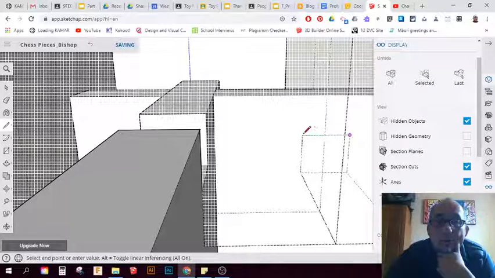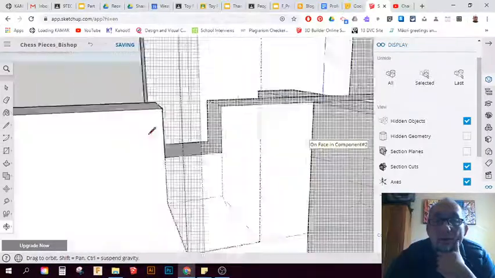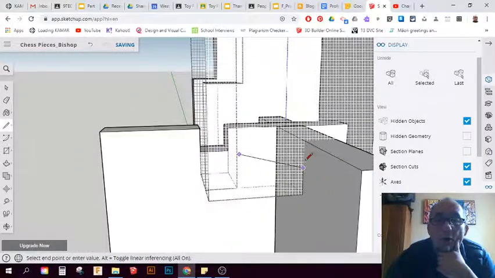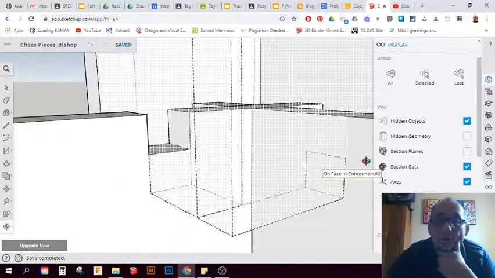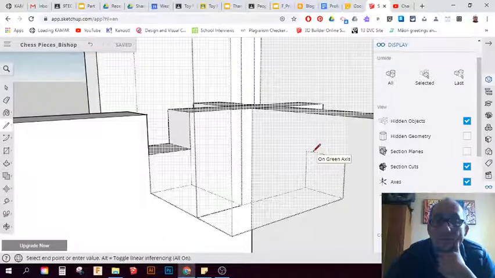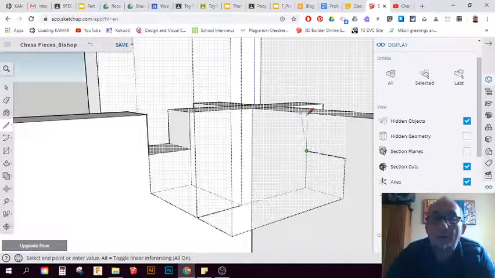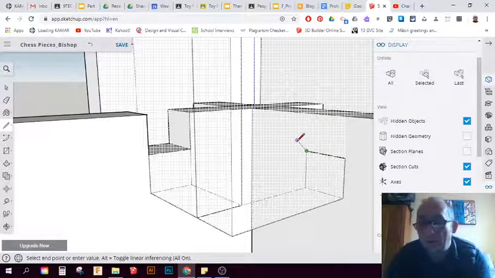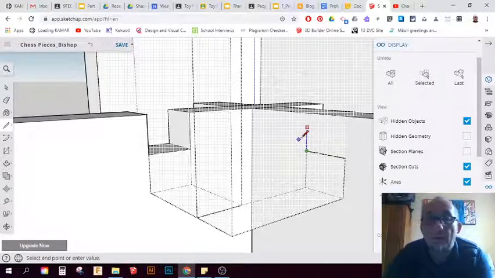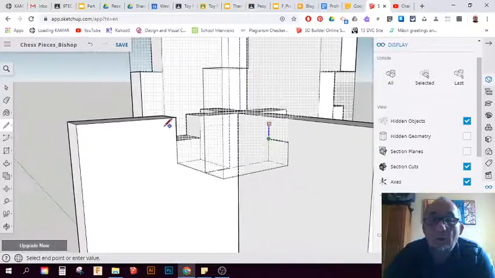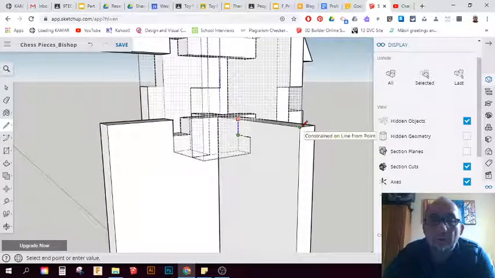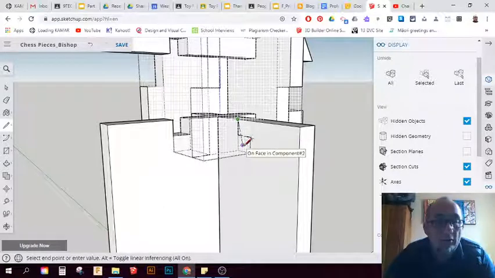And oh, that's not snapping there, so that's interesting. Let's see, what shall we do? Well, we know the thickness of it, so all we have to do is make sure we're going in the right direction, so on the green axis, and I'm just going to type in 3, which is the thickness of the material. So there, and then I can go up here. So again, I want to be on the blue axis, I'm going to hit the up arrow, and then I'm going to go in line with this corner here, let's say. So there. Right, escape.